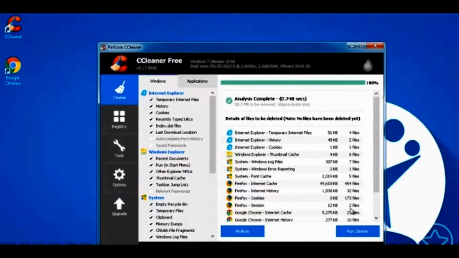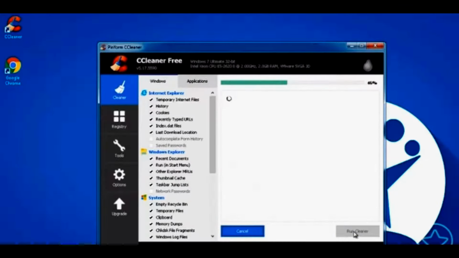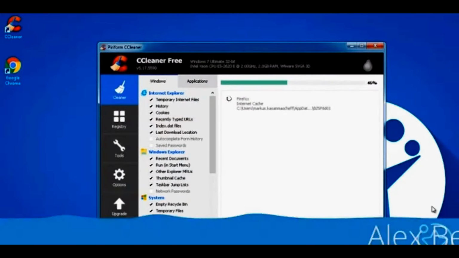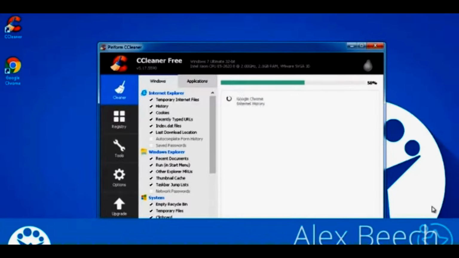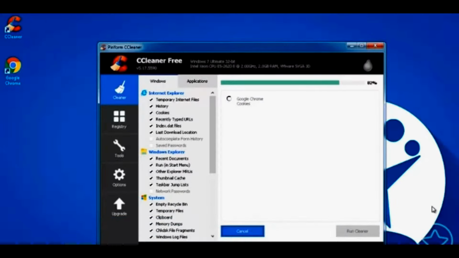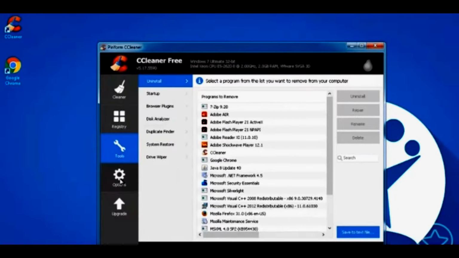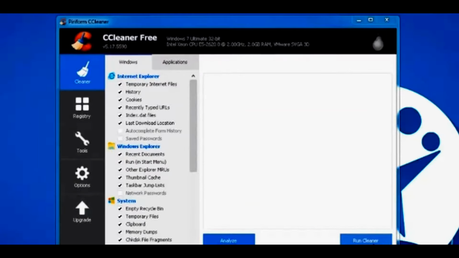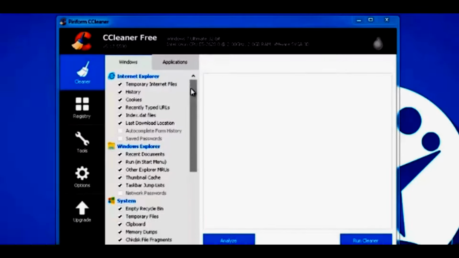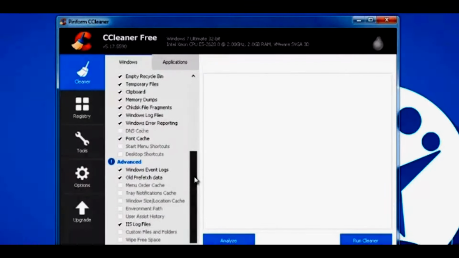In this video, we are going to teach you everything you need to know to become a master of CCleaner, a super user if you will. CCleaner is a program to clean your hard disk that offers many more options than the default Windows cleaner. And the more of these options you know, the better CCleaner will be for you.